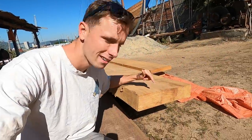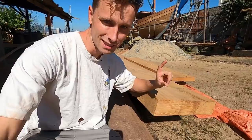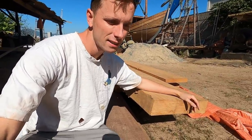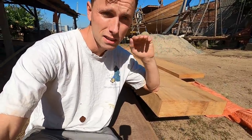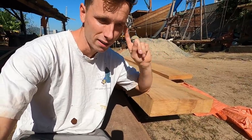All right, so this is going to be a tabica. It is going to be a horizontal plank, 10 centimeters thick, about 40 centimeters wide, that is going to go all along around the boat on top of the shear plank, holding the shear plank, the tips of the frames and the beams together.